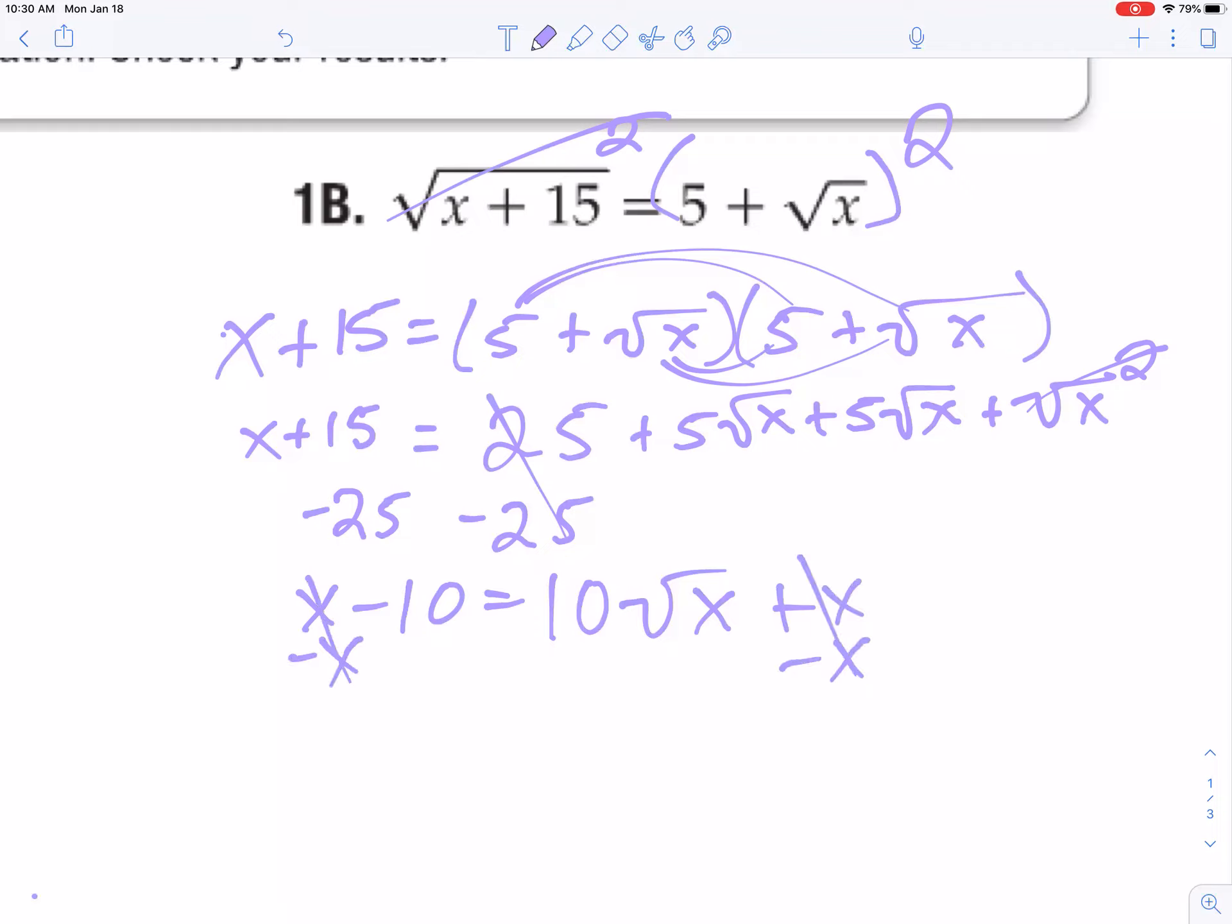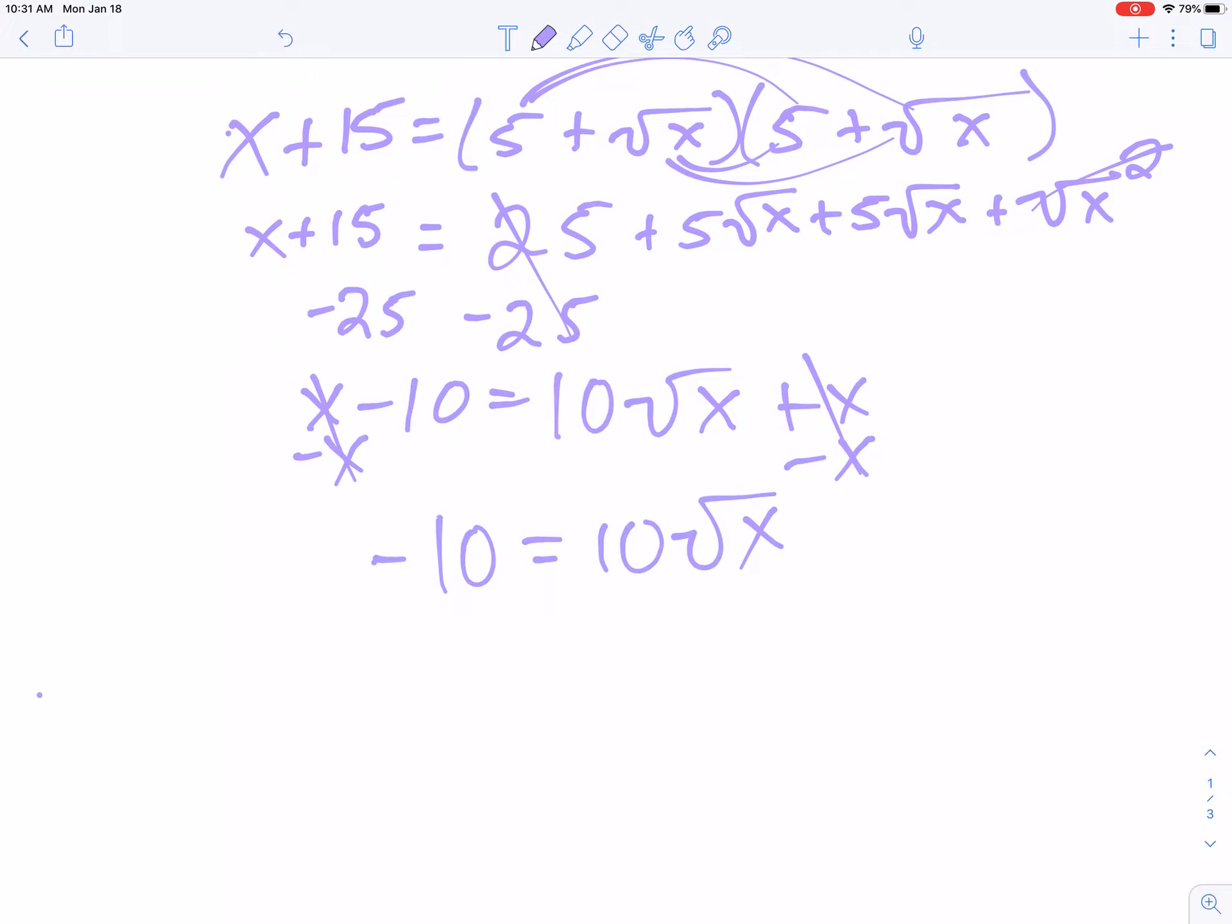Let's go ahead and subtract 10 from both sides. Oh, they both cancelled. Okay, so now I'm basically kind of like where I was on the last problem where you need to work to get the radical sign by itself. So to do that, I'll divide by 10 and that gives me negative 1 equals the square root of x, and if I square both sides, then 1 equals x. So it's kind of a lot of work, but I think we got somewhere.